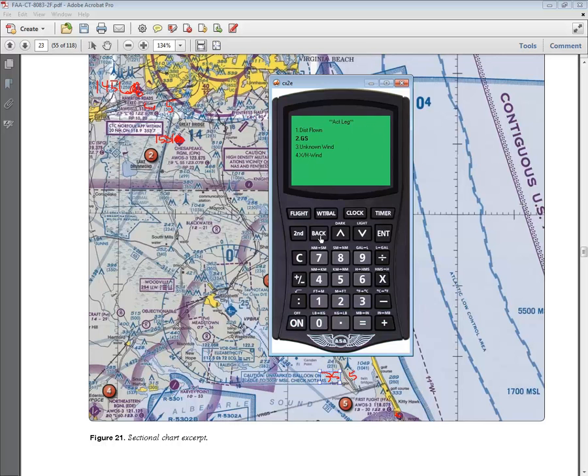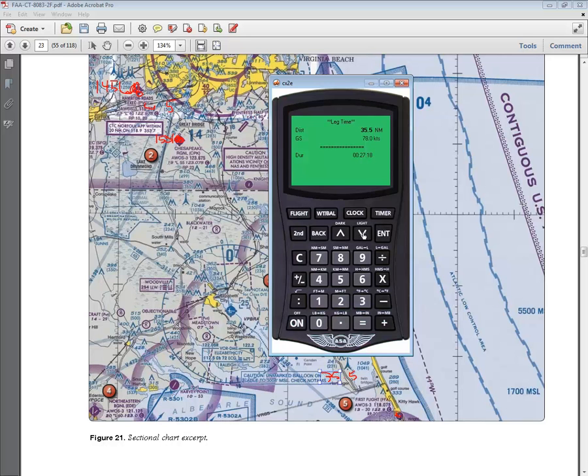Now, knowing that, we can figure out how long it's going to take. Our leg time, that's number 4, leg time. So to get from Chesapeake Regional to First Flight, we said was 35.5 miles. And we just figured out traveling between Hampton Roads and Chesapeake, we were traveling at 78 knots over the ground, which means it's going to take about 27 minutes and 18 seconds to get to our destination.